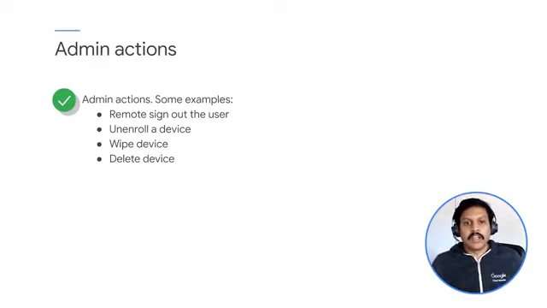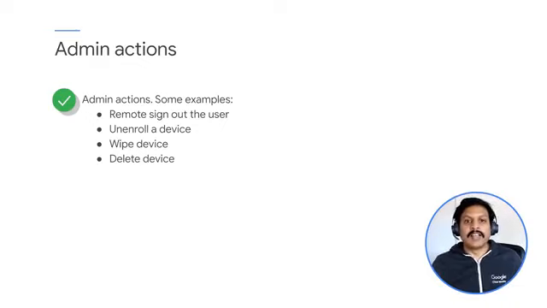Unenroll a device. You can use this action when you no longer want to manage a certain device. When you unenroll a device, all settings pushed to that device using this feature are reverted back. No future Windows settings changes will be applied to the device.